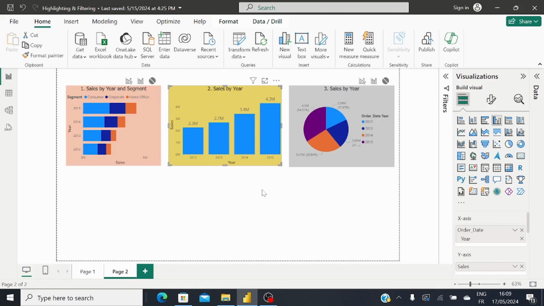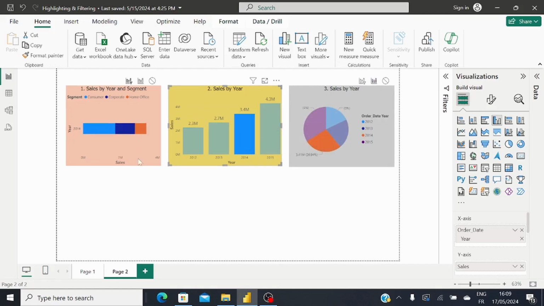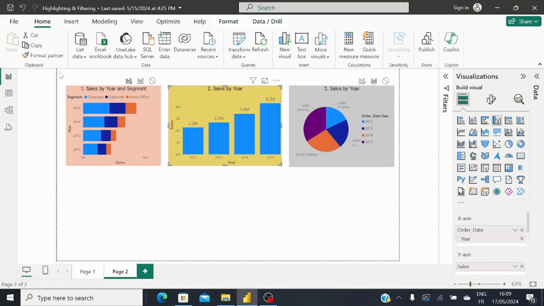In our example, we have three visuals. In your report, you might have more, let's say 4, 5, 6. So you can have different interactions for your selections. For instance, for the first one I want filter, and for the second one I want highlight. I can do that as well. So if I select 2014 this time, you'll see the first visual has been filtered, whereas the third has been highlighted. This is what you can do in Power BI when it comes to interactions between visuals.